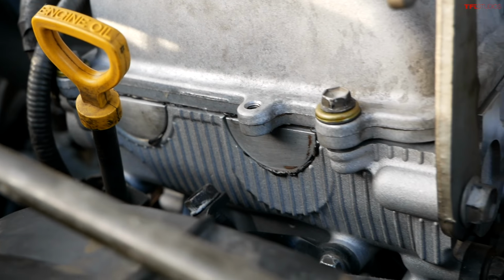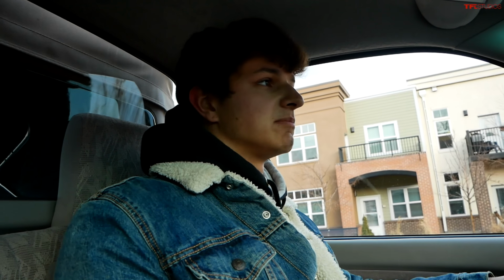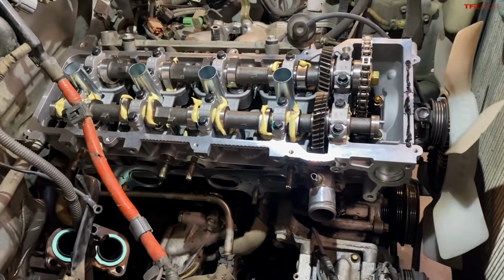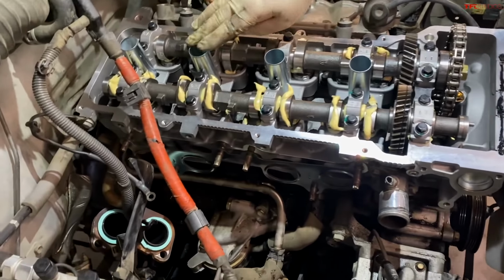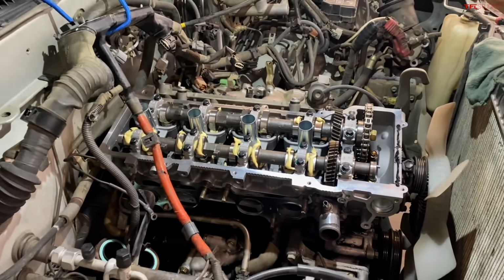The nice thing about having the 2.7 rebuilt rather than us trying to find maybe a junkyard, used 3.4 to put in this, is that those two things would have cost about the same. Getting a 3.4 for this wouldn't have been that much more expensive. But if you're finding a random junkyard engine that's not actually in a vehicle, you don't know what kind of condition it's in. Now we know that this is rebuilt, it's gone through, and it's good. I was also talking to the Toyota guys and Charlie, and I guess the 3.4 conversion is like a monster job. It's not just a bolt-in, it's a whole new wiring harness too.